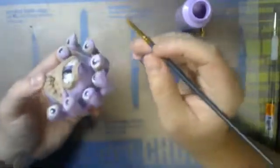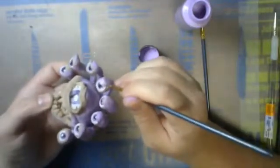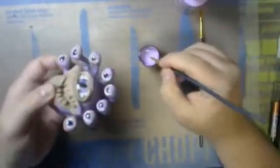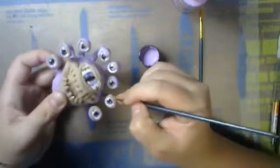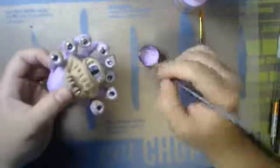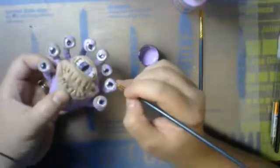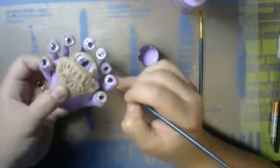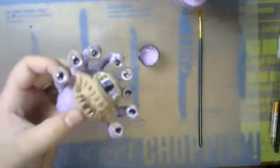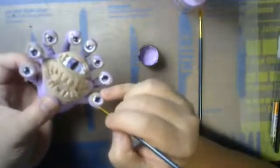Okay, now I'm using a smaller brush. I'm still using the amethyst. Or no, the lavender. No, what color is this? Hyacinth. I don't even know what colors I'm using. I'm going to make sure we get the eyelids done, some of the little parts. Make sure we get all of it. I'm gonna take off my glasses. Won't be able to see anything, but I'll be able to see what I'm painting.